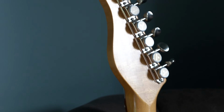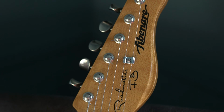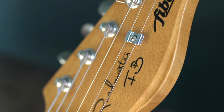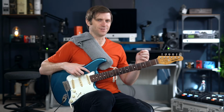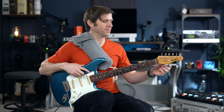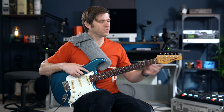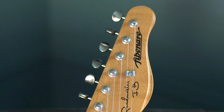One-piece maple neck with a vintage tint, and nothing too crazy on the back in terms of figuring or flame, but it's nicely understated, I think. We've got the fat fib headstock, so we redesigned the traditional Roadmaster headstock to be a little bit fatter. I did this for a few reasons. One was because I was using clip-on tuners a lot at the time, and on the thinner T-type heads, they came off a bit too easily.